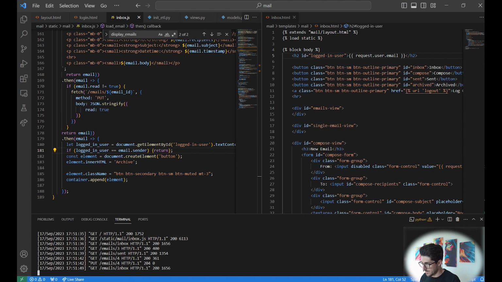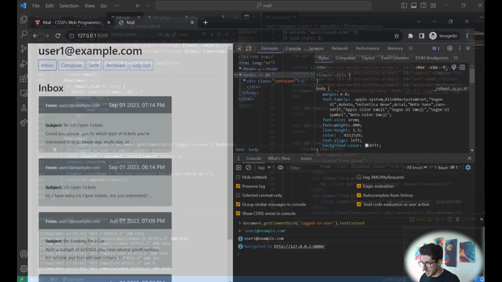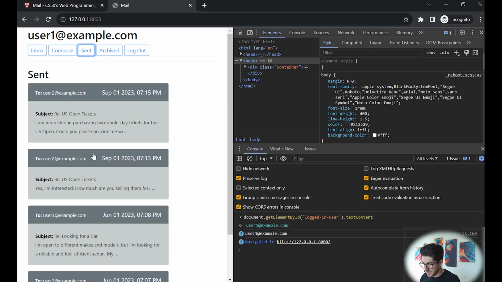Okay, one thing that I just realized is that when we are looking at the send, this should be colorless. It doesn't make sense to have color.